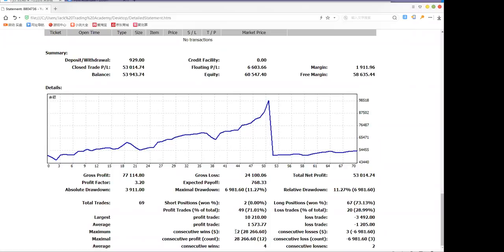This is very strong because my maximum consecutive profit comes as 28,000. My maximum consecutive loss is only 6,900. So that's why the curve looks like this. There's no very significant drawdown during the move. I will just catch one trade by one trade, and I will just realize like 3K to 5K US dollars during this wave.